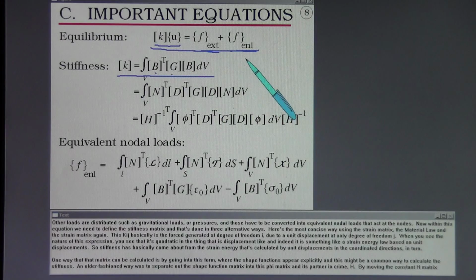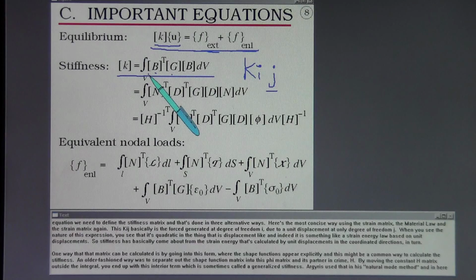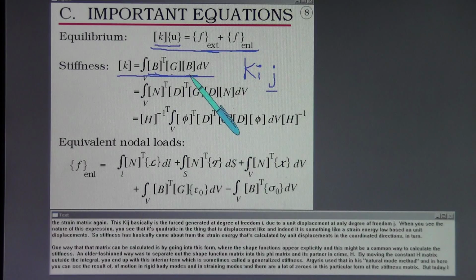This Kij basically is the force generated at degree of freedom I due to a unit displacement at only degree of freedom J. When you see the nature of this expression, you see that it's quadratic in the thing that is displacement-like, and indeed it is something like a strain energy law based on unit displacements. So stiffness has basically come about from the strain energy that's calculated by unit displacements in the coordinate directions in turn.